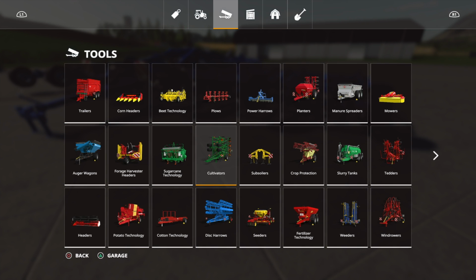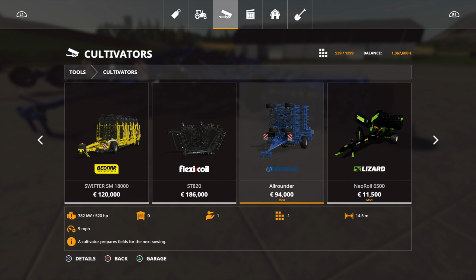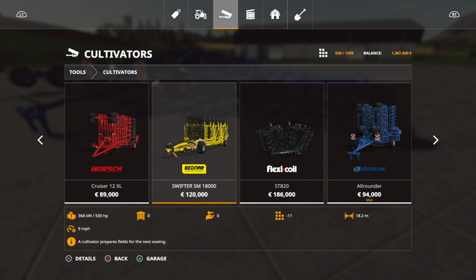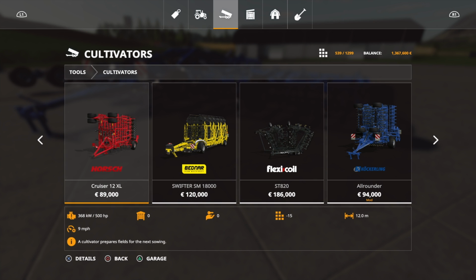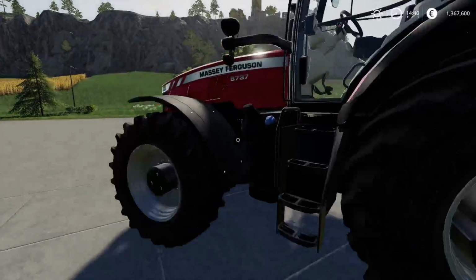In store, we are under actual cultivators, not disc harrows. We scroll across. There we go. 94,000 to buy. I've already set 7 slots. Requires 520 horsepower to pull, though. It's a bit of a beast. And it puts it, I think, between these two, doesn't it? That's a 12 metre for 89,000. And that's the Swifter 18.2 metre for 120. So it does put it at 94 grand, slap bang between those two, and width-wise as well, being 14.5. But that one requires 500 horsepower. That's 500 horsepower. That's 520. So it actually requires more horsepower than the Bednar Swifter. Interestingly enough.